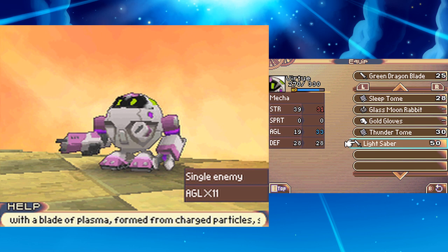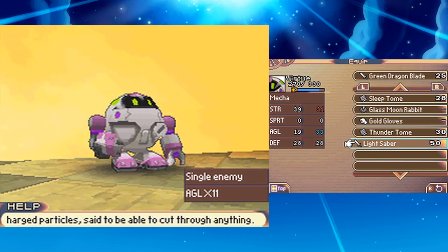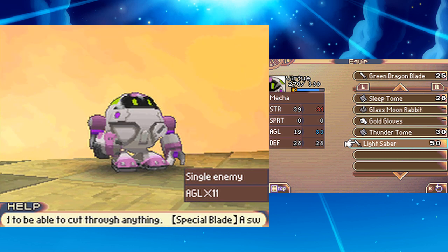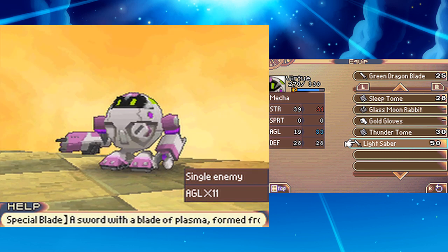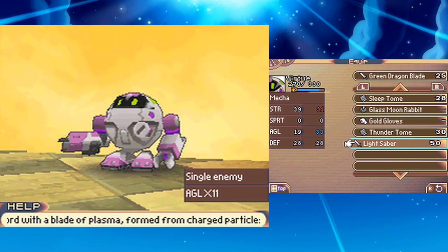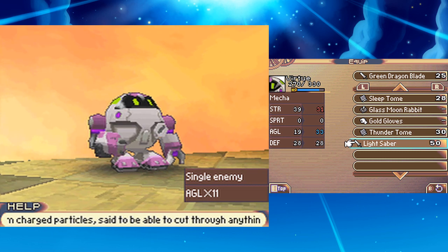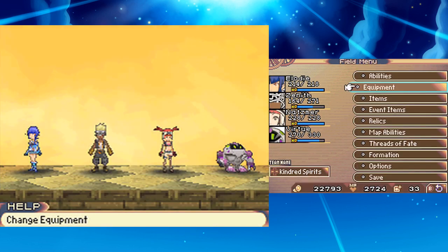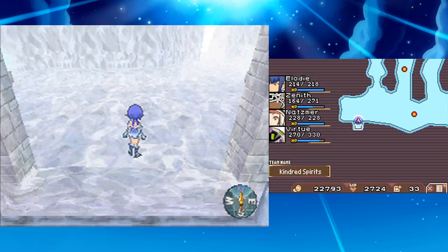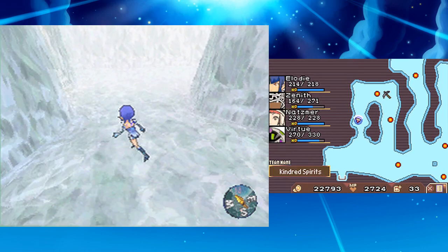Yeah, see, that would be a pretty significant loss of strength for that agility bonus. But let's go ahead and read the description here. Special blade, a sword with a blade of plasma formed from charged particles, said to be able to cut through anything. Yeah, I don't think that the official translation of this game would likely use the phrase lightsaber. I'm pretty sure that one is trademarked up and down by the Lucas party.